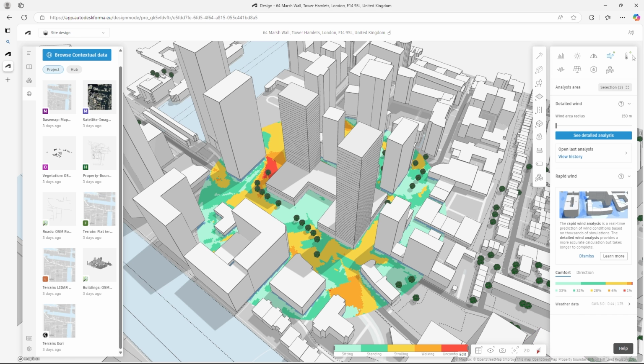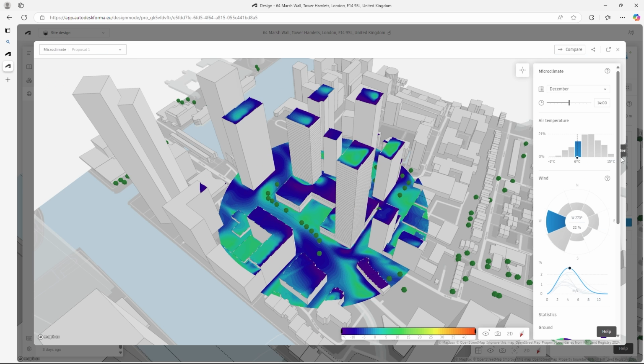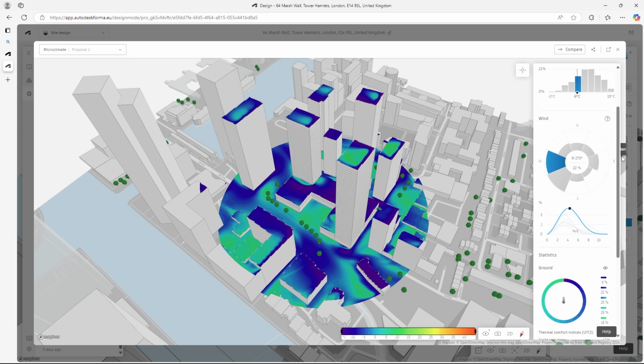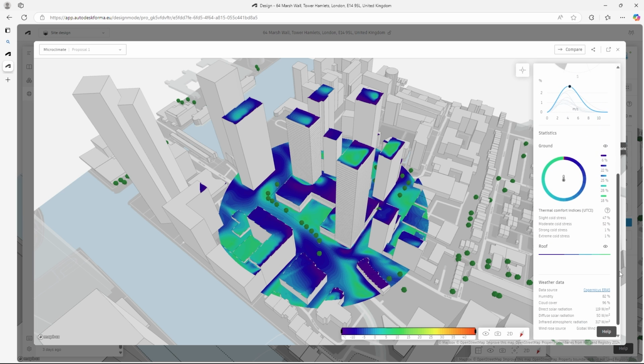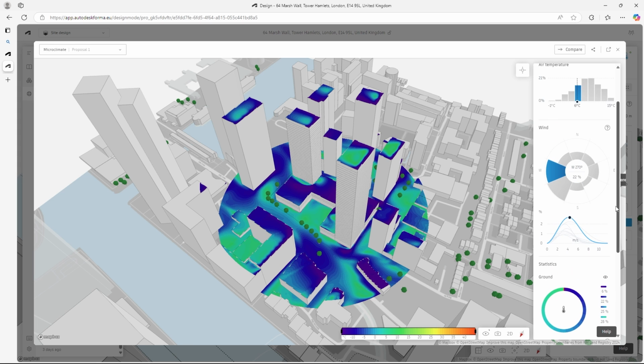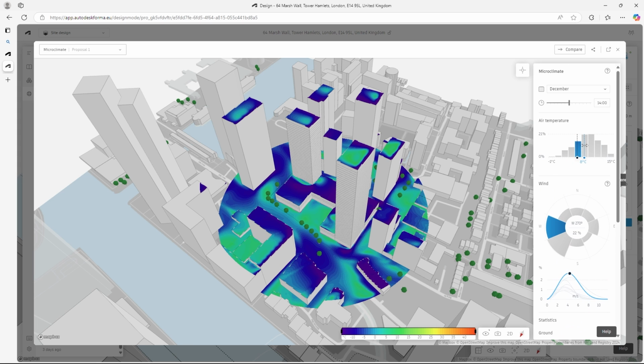I just want to point that out. Going back here, we can see now that by adding the wind factor, because earlier, as we knew, the wind was calculated with 1 meter per second, which was kind of unlikely, really. So it gives you a probability of the wind direction and the wind speeds during certain hours of the day. So that's just on top of the humidity, temperature, sun exposure, and so on.